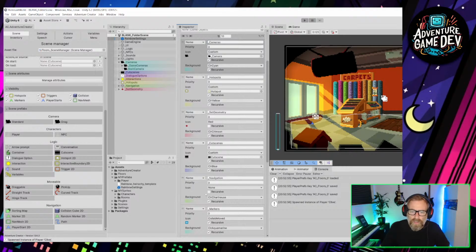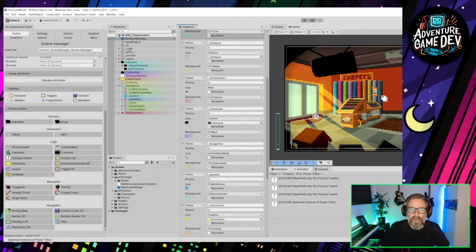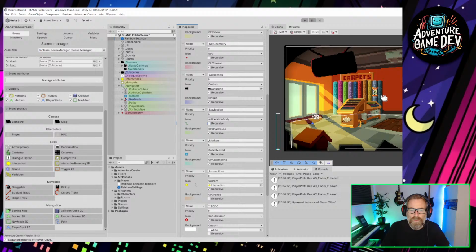So whenever it finds the word navigation, it comes with all these different icons that you can use if you wanted to, just to see how it works. Like navigation, I don't know, that little point to point thing. Just select that, and then you can see navigation appears with that on. If I open it up, because there's quite a lot of things in navigation, if I made it recursive, it would put everything with that icon, which we don't really want. And because the other ones, like this underscore markers, are below it in this list, that overwrites any that are recursive, and similarly these other ones.